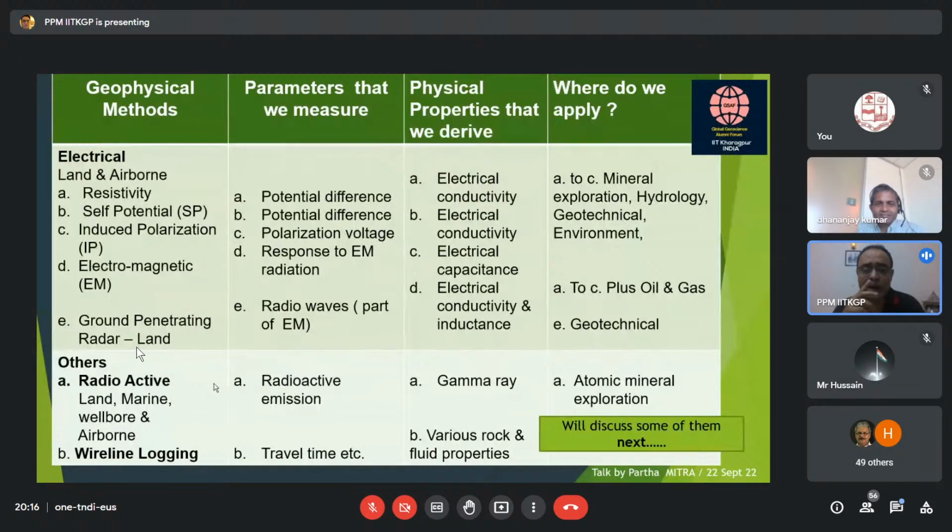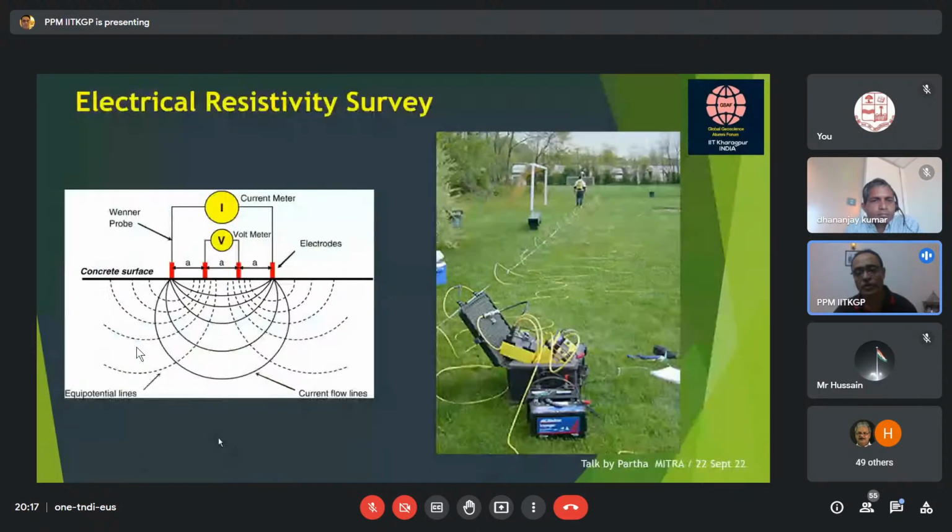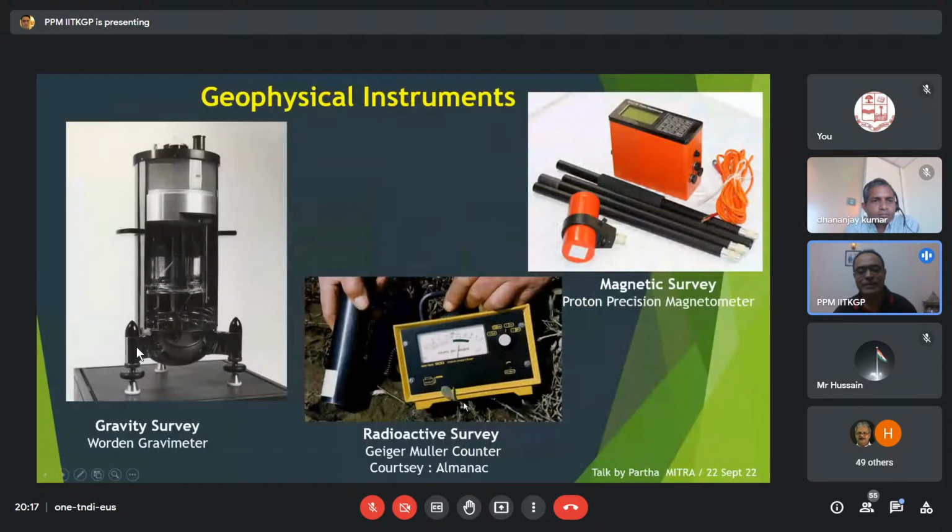This is equipment which is called a Geiger-Miller counter. Some of you, I don't know if you've seen that in the physics lab. This is the radioactive survey Geiger-Miller counter. It looks like that. You have to carry this. The one which we used was a little bigger one, and of course these days you have a digital one, so you get a digital reading. With this hand you hold it towards the earth, and then switch on the battery, and you get a kind of sound also. That means it's measuring the radiation, and you take the reading.